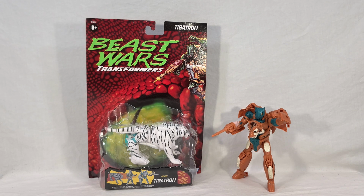People weren't aware that there was an orange Tigatron prototype floating around. At least, people that didn't have insider access. So a lot of people wondered what was with the orange Tigatron. And not only did we eventually find out what the deal was with that, how it was based on the prototype of the old toy, but now we actually get a plastic representation of that. So I love how things come full circle like that.